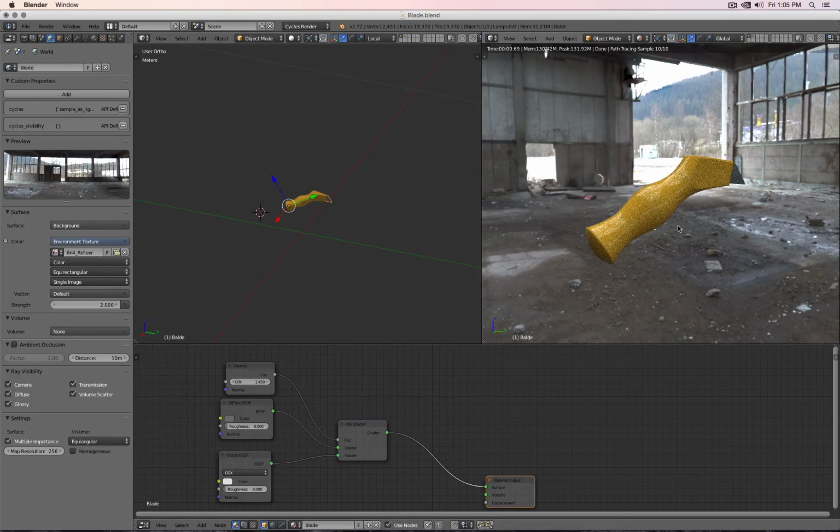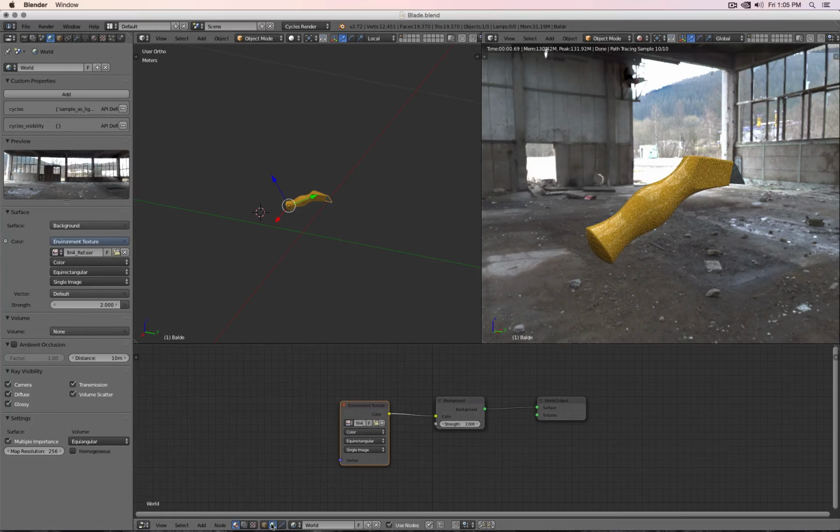Now maybe you would like to rotate the environment image. You don't really want to rotate your object, you just want to rotate this environment image. And we don't have an option directly here to do this. So I can click on the world.